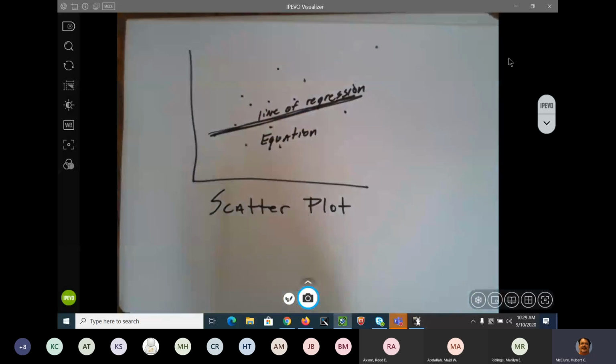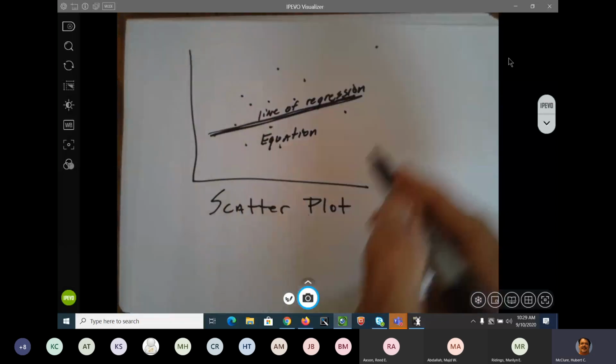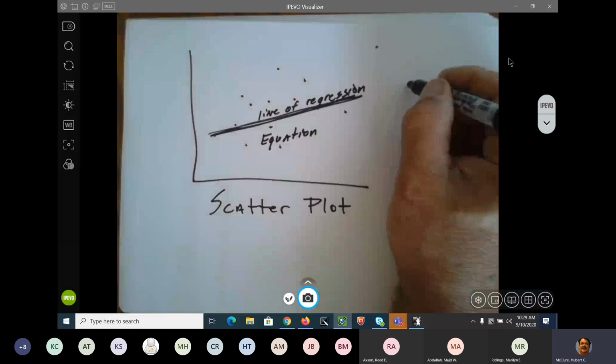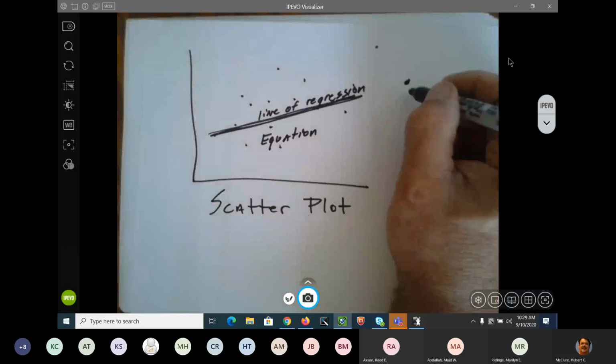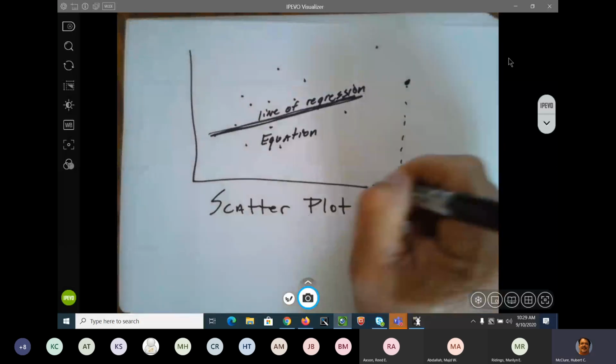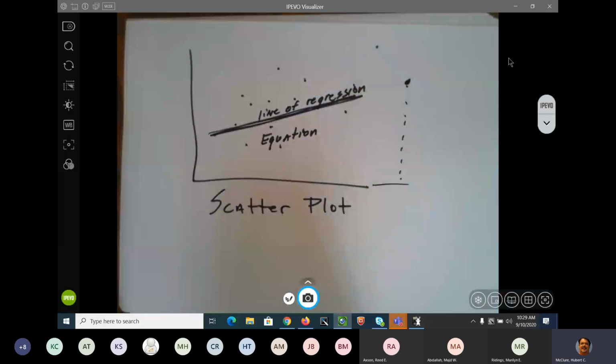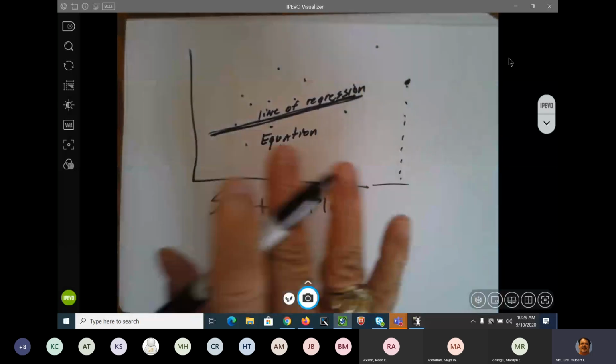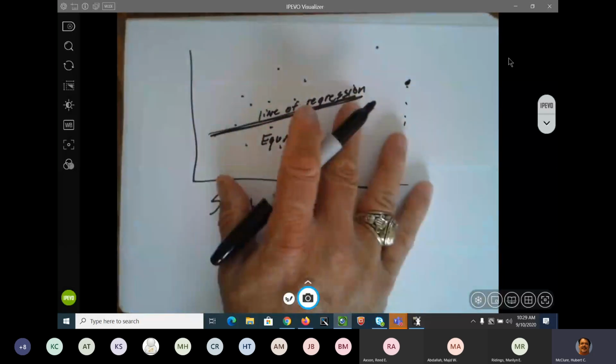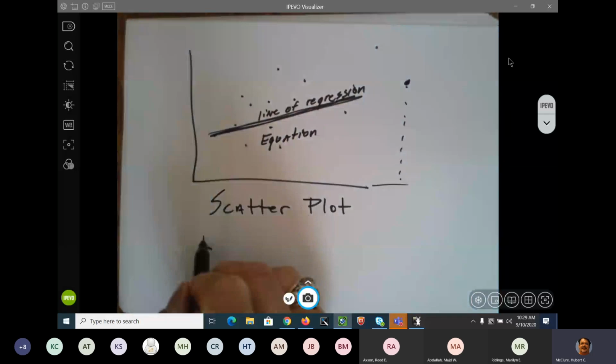And you should be able to tell me, well, it's also called the line of best fit. And you should be able to predict this point way out here based on this line of regression. Okay, so that's what this section is, and that's what I'm going to test you on. You can do this on the Excel spreadsheet.